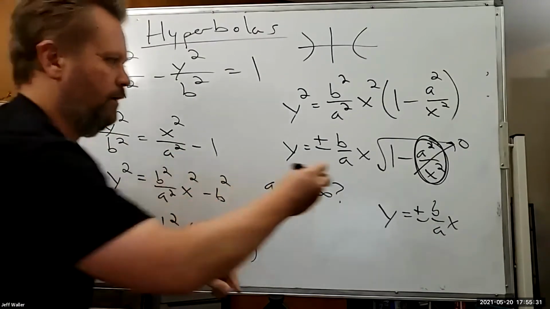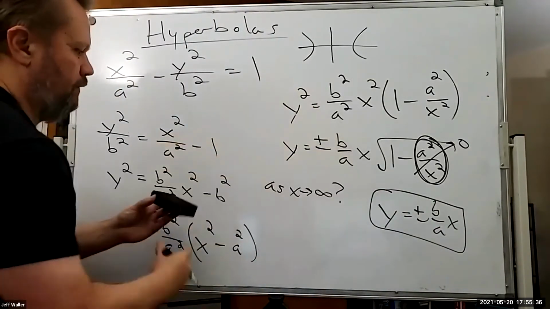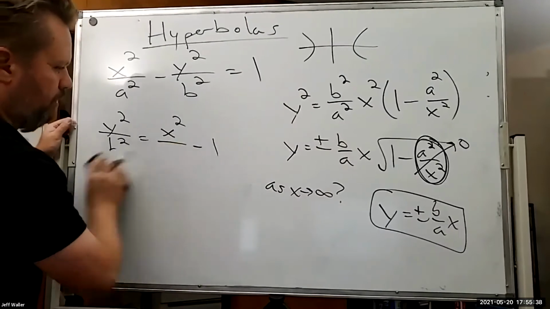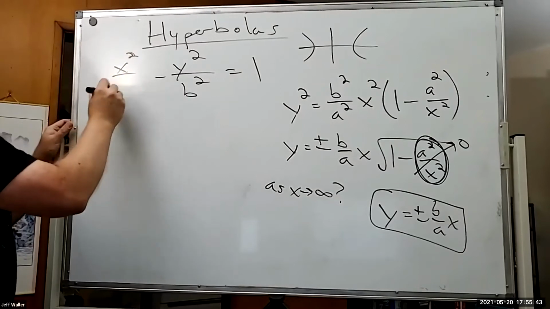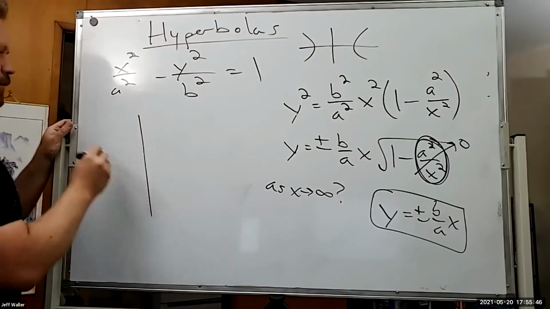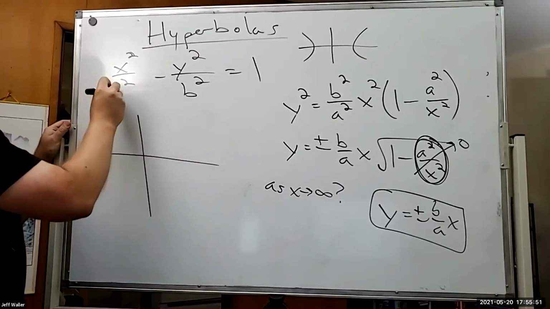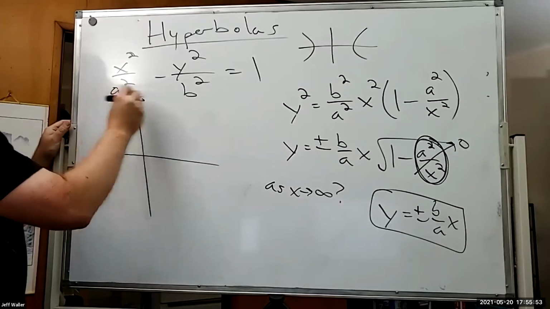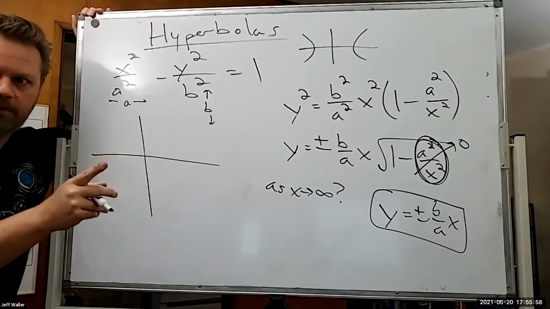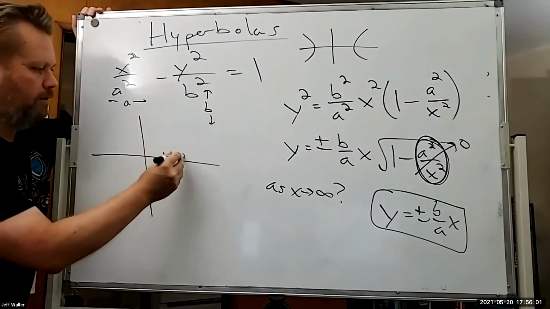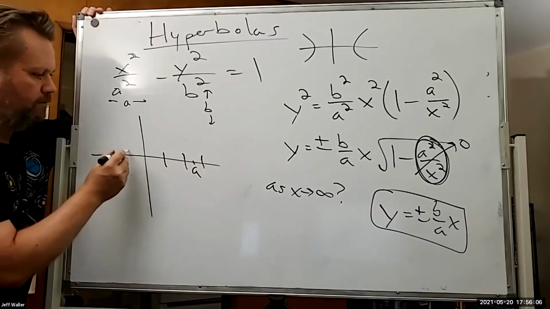All right. So this is where I wanted to get to yesterday. And you can tell that it's a little bit tricky if you haven't done it in a while. All right. Stay with me. So watch how this works. If I go A, aren't I going to go A in the x direction and I'm going to go B in the y direction, correct? Same way we did with ellipses. I'm going to go out A, wherever A is. Let's just say it's here in the x direction.